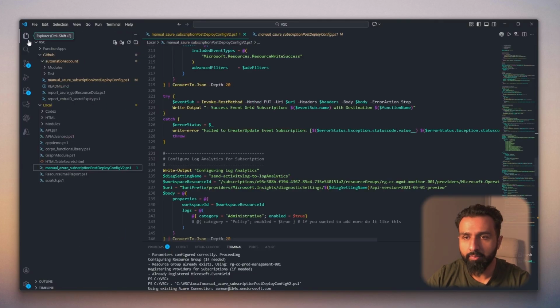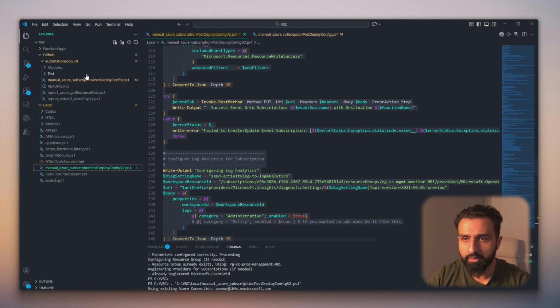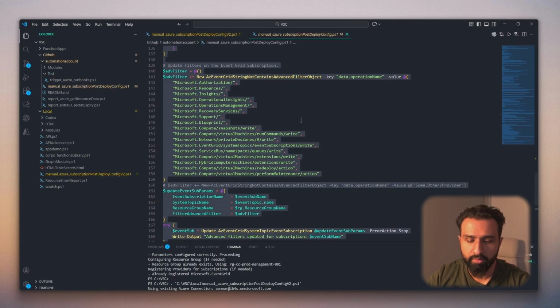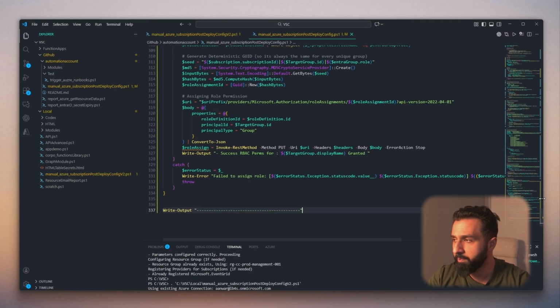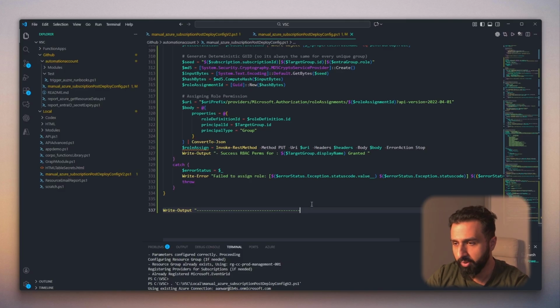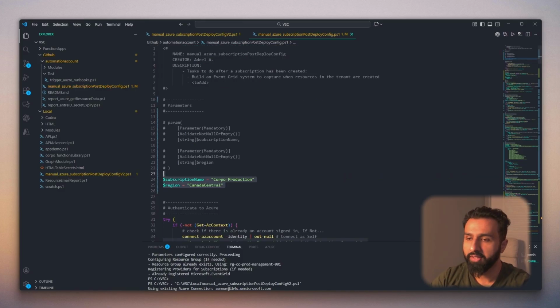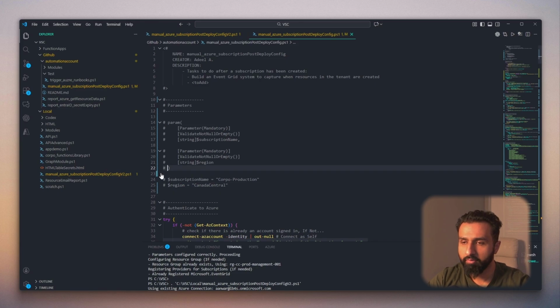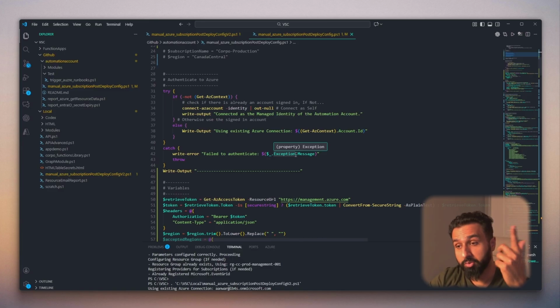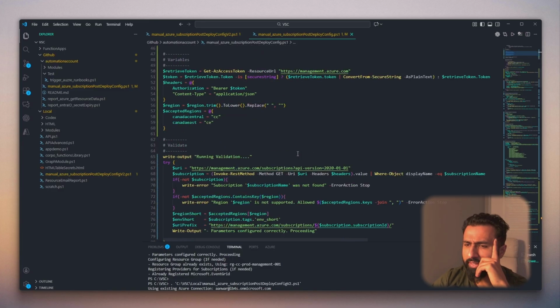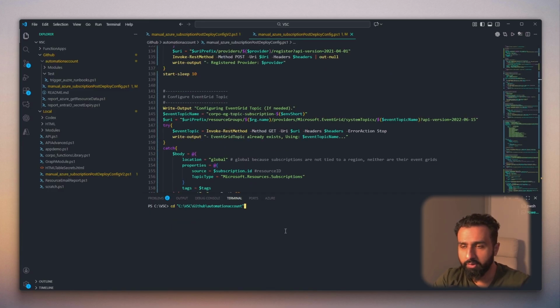Now let's take this to the automation account. I'm just going to copy this and paste over this old one I had here. This is going to be our new script going forward. The one thing I will do, comment out this. We're not done testing, and we're going to test out how it works with the parameters. Then I'll run it against one of my other subscriptions after that, or all of them really. So let's push it up to Git and get it into our automation account.